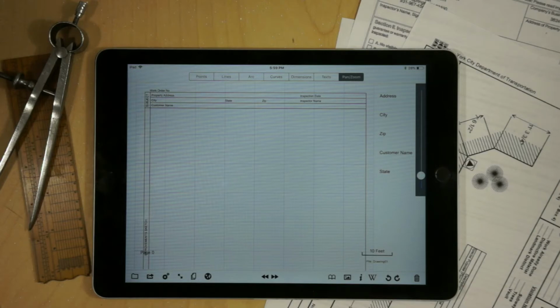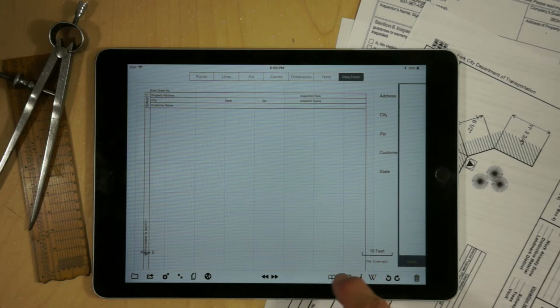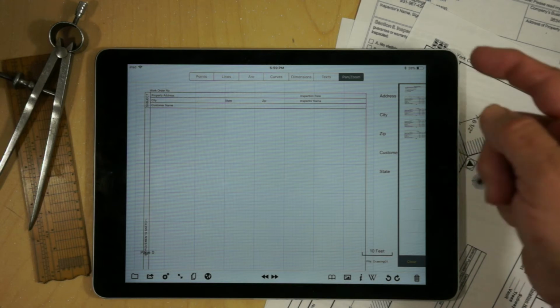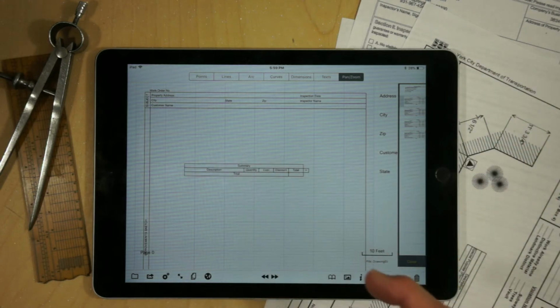The following is a demonstration of a feature that I've wanted to develop for a long time. It's still under development, but I'm just showing an example of what I'm working on. So one of the features that I added early on into GraphPad was the ability to add tables. I'm just going to drop a table in there.